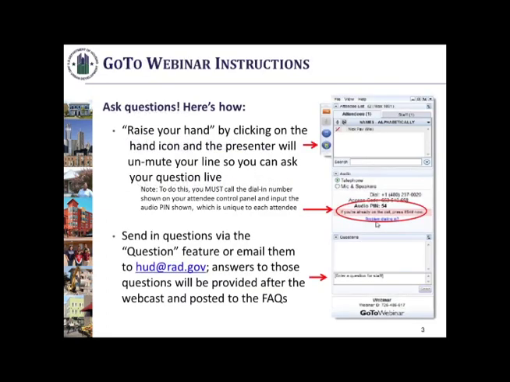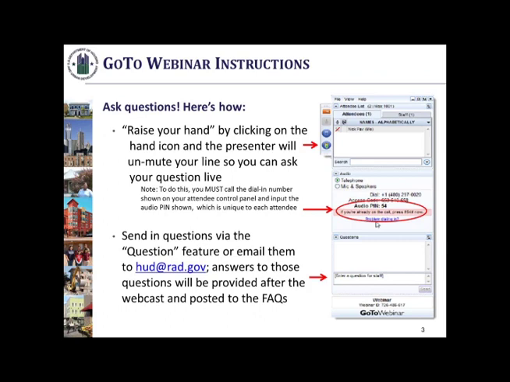Yeah, so those of you who have done this before, the GoToWebinar allows us to do a couple of things, but most importantly, it allows you as the participant to raise your hand when you have questions. This slide again shows you how to do that. One thing to remember, and we did have a couple people last time struggle a little bit with this, you do have to enable your audio pin to be able to be heard.